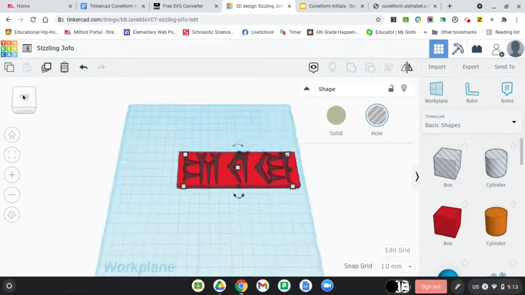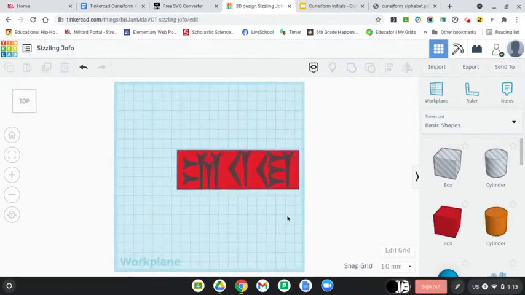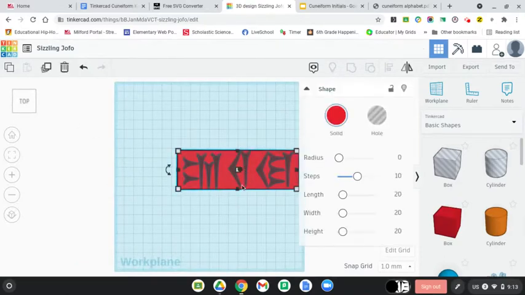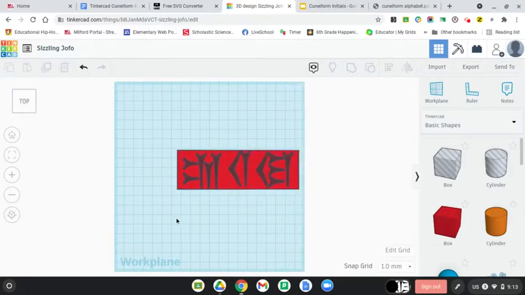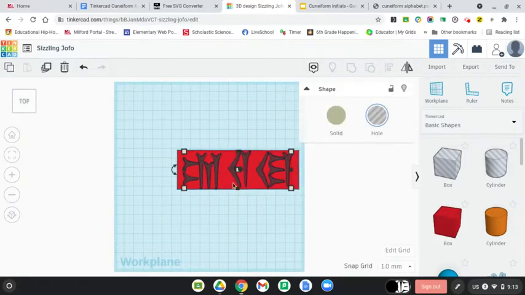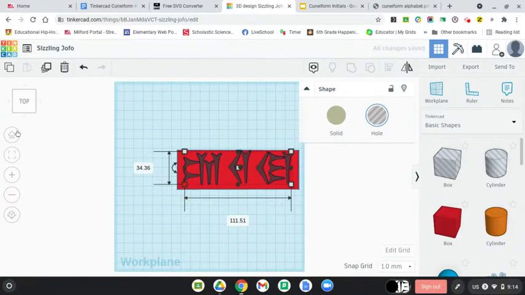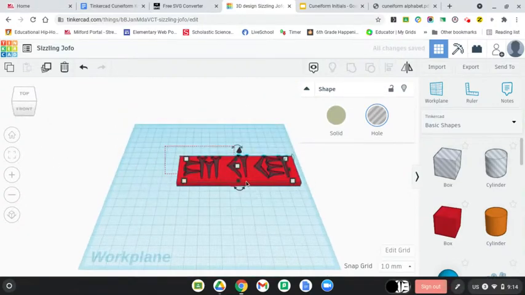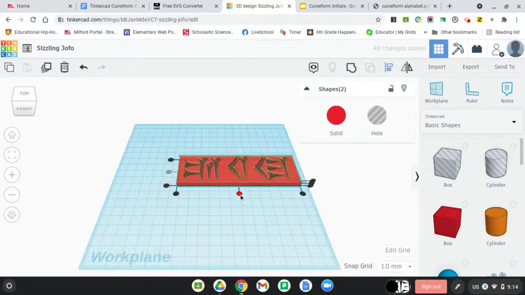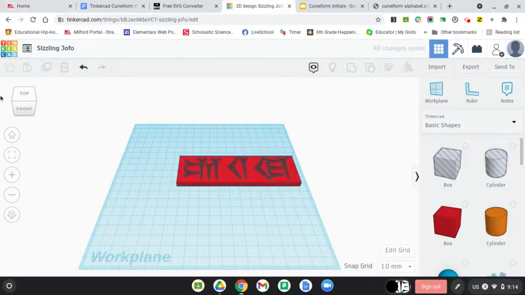Now I want to click top and make sure. Looks like I'm off just a little bit up here. So I think I'm actually going to make it a little bit shorter and align it again so it fits nice and square on my tablet.